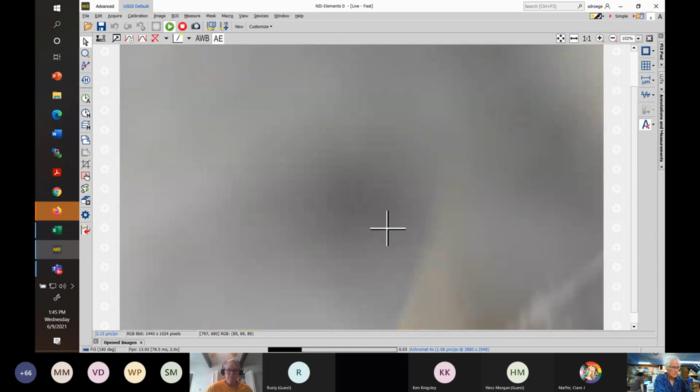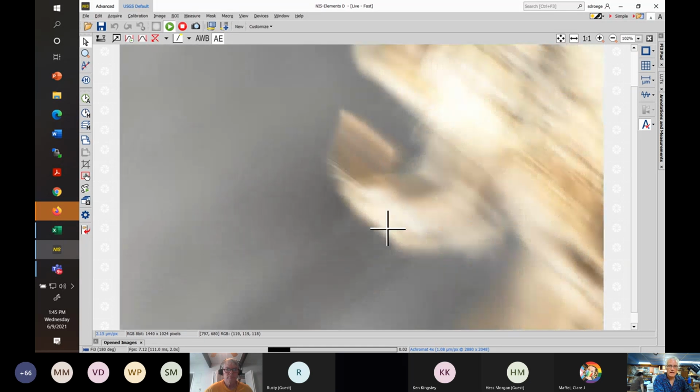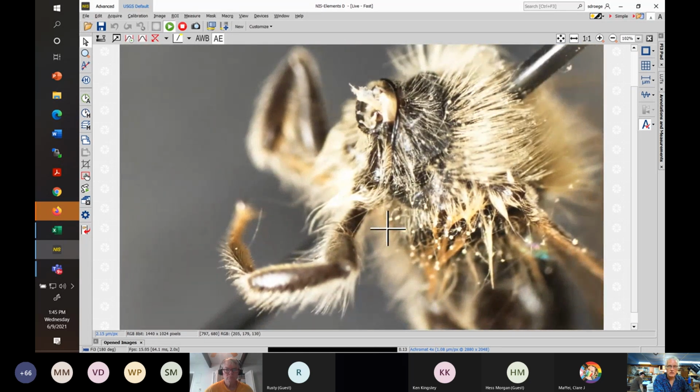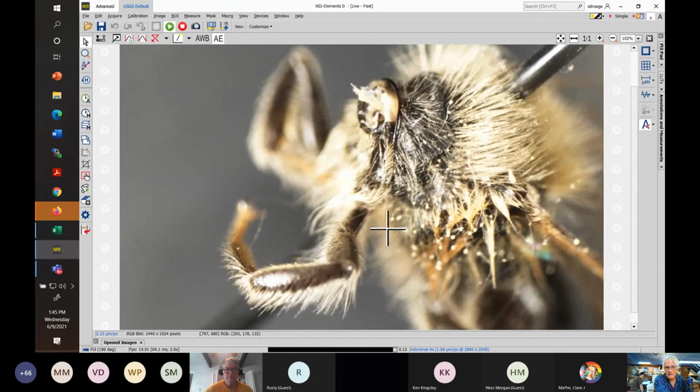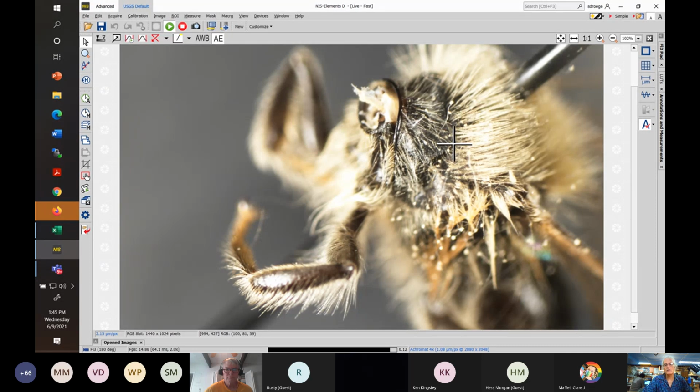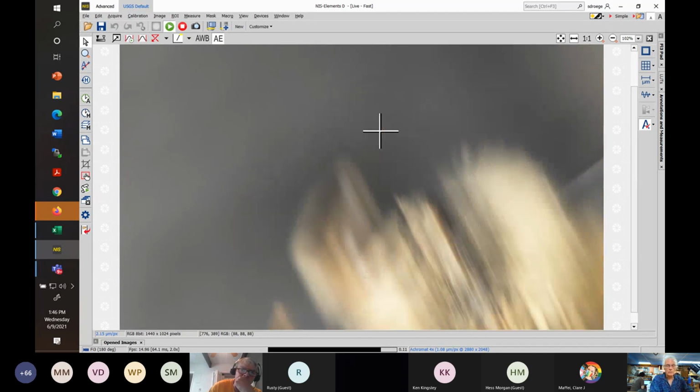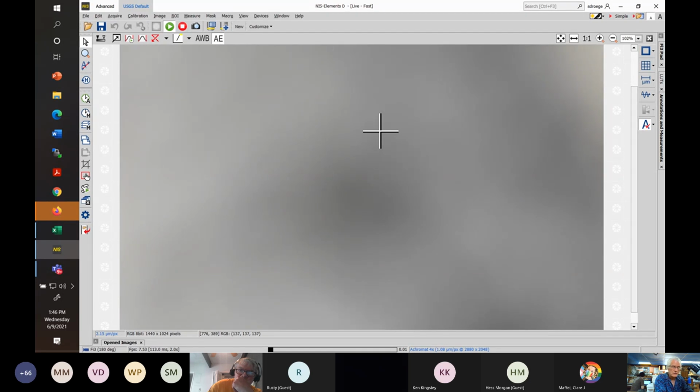So let me angle one more time here, because this is an important and tricky feature for most people. Now we're on the other side. It's a little more difficult to see, and I'm not going to try and scrape off the hairs, but it'd be the collars in that area. And normally on a specimen of Andrena, one side is a lot easier to see the pronotal collar area and whether it has strong corners or not than the other, because of the way the head is tilted. In 95% of the cases, you can see that feature with a little bit of work and a little bit of practice. Okay, that specimen is destroyed.